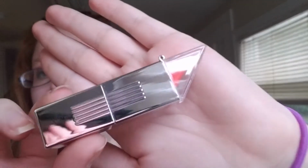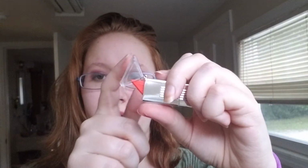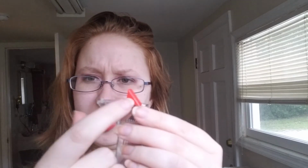So it comes in an interesting little thing like this. Kind of looks like a box cutter. And, alright, so you just flip back the little lid. That's interesting. I'm not sure. I guess you just put it on, so. I'm not crazy about the color or the strange shape. I'm gonna have to play around with this a little bit and see what exactly you're supposed to do when it gets down there. Like, is that all that's in it, or it's just kind of awkward application?